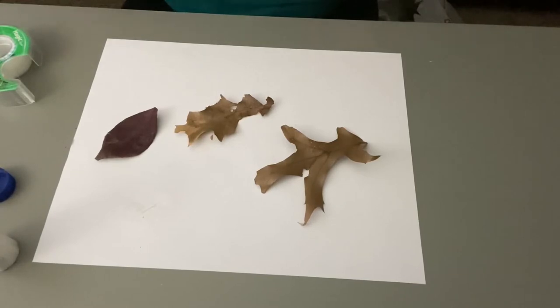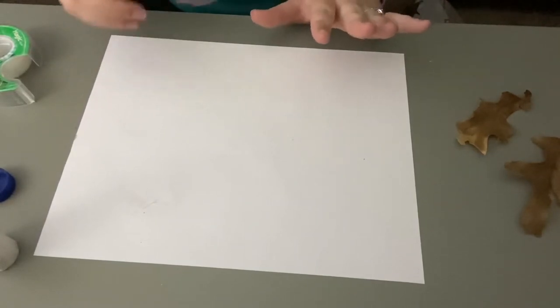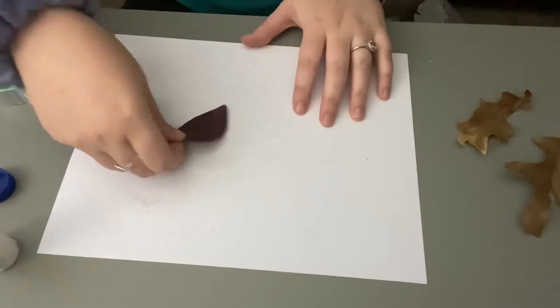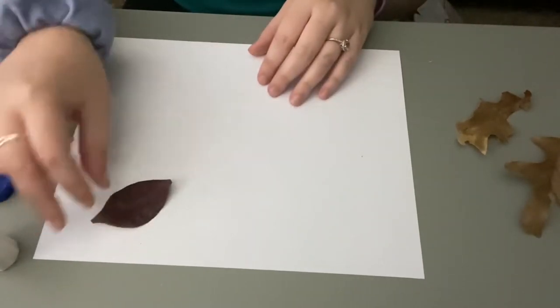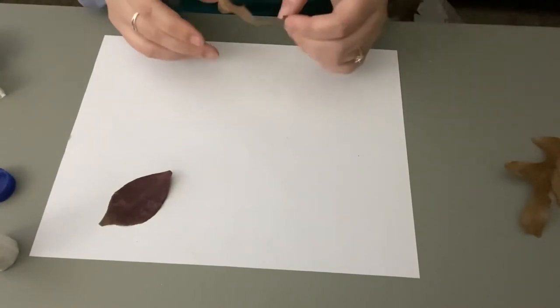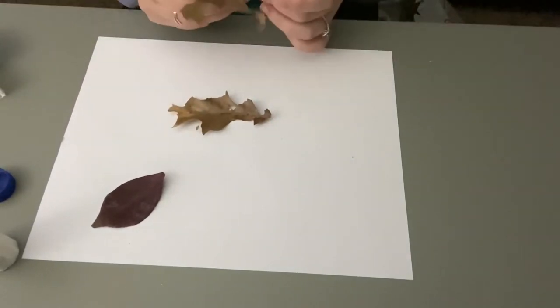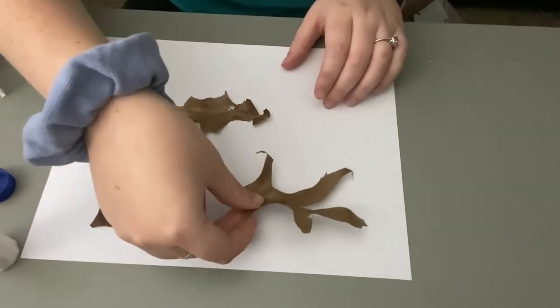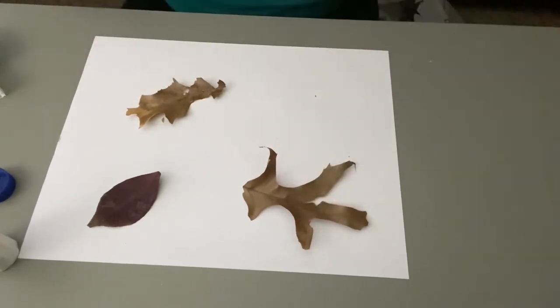The first thing you want to do is grab a few leaves that you like the most from the ones you collected. So I collected these ones — these are the ones I selected. The first thing you want to do is adhere them to the page, but let's find out what direction we want to adhere them. Do I want it like this, or maybe like this? Since I'm adding three to my page, I want to spread them out so they have a good distance between them. I think I want to put this one at an angle, this one horizontal, and this one at an angle too.